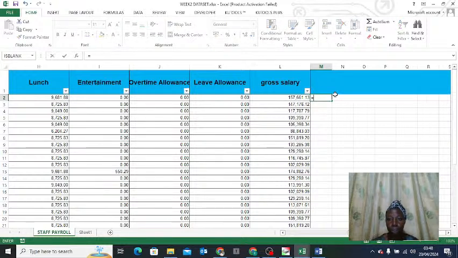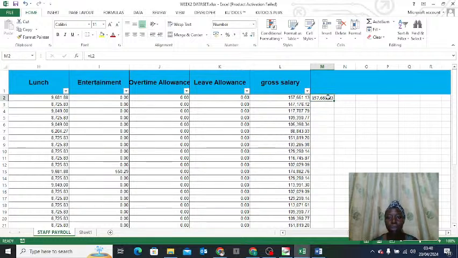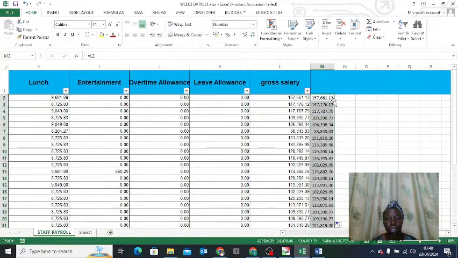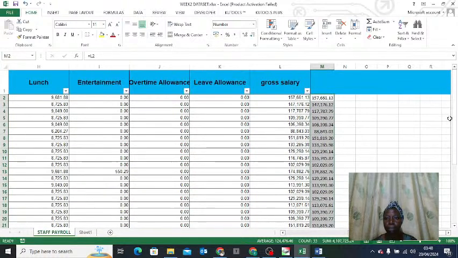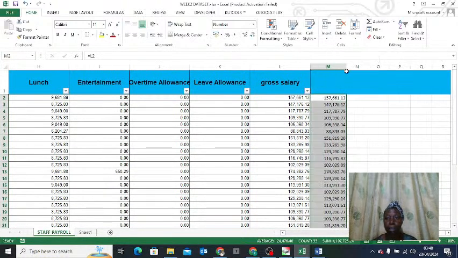So I'm copying this data. You can decide to just highlight the data, then copy and paste. But the method I want to use is saying that, okay, M takes the content of L. So M2 equals to what? L2. That's why I just use equals L2. So it will give me what is inside L2. And then I double click, and it does that till the end. So let me use this space as my data bar.